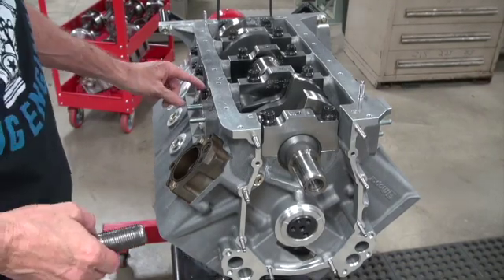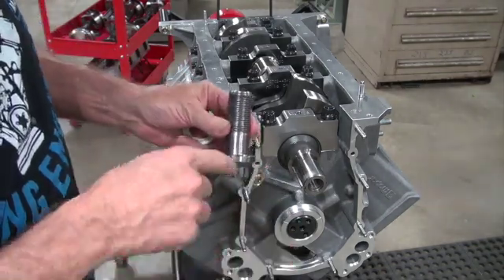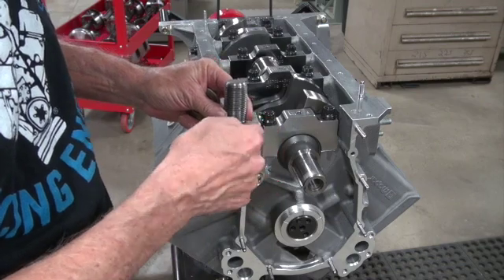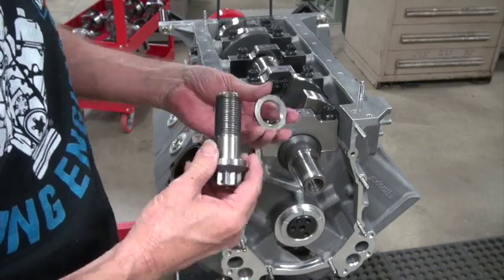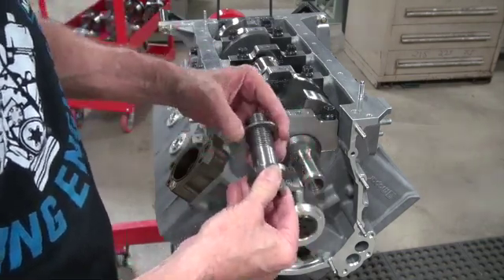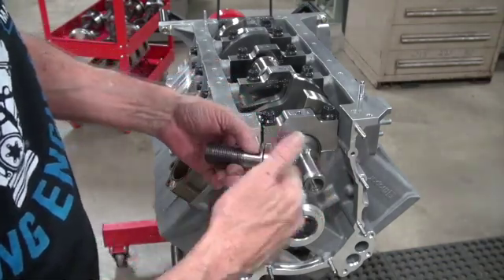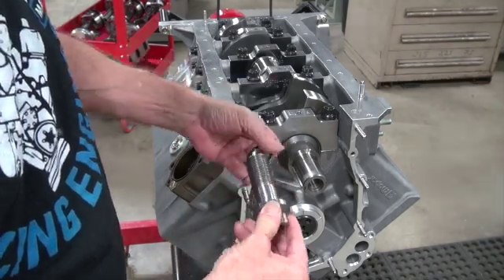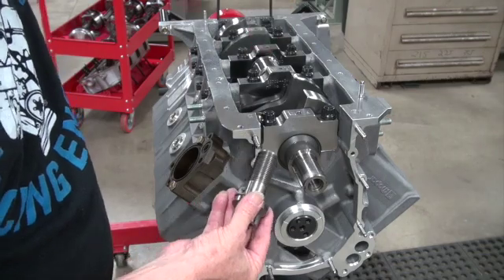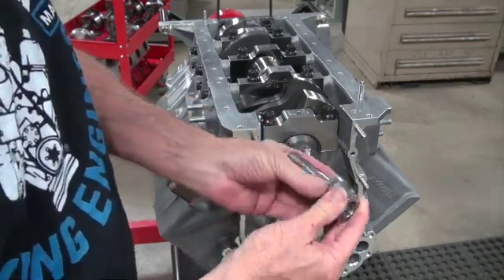Don't forget on these side bolts - these are high quality bolts, not hardware store stuff. There is a radius in the corner, so you have to have a washer, and they have the right washer with a chamfer for the radius to go into. When you put these together you can't do it backwards - it won't go. It's got a big radius in there and you have to have a chamfer. When you put these bolts back in on your mock-ups and final assembly, make sure you've got that chamfer towards the bolt head so it'll tighten up.